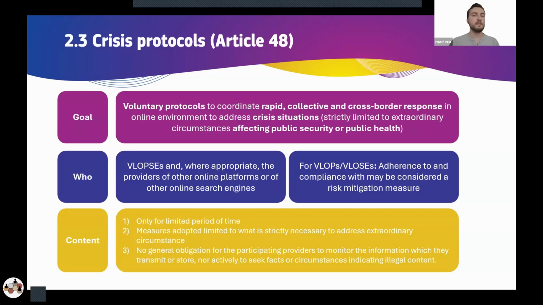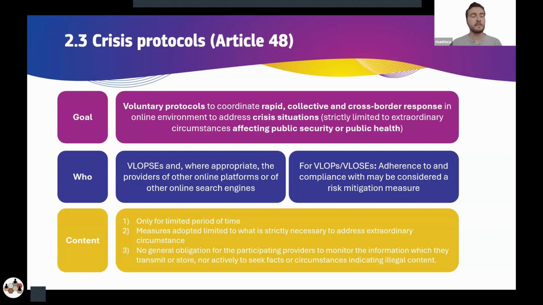Now, we need to be very clear here. There are two important terms: incidents, which can cover a broad array of situations, and crises. And crises under the DSA are very specific. These are only extraordinary circumstances affecting public security or public health. So it is really a tiny subset of situations. And if all goes well, hopefully we don't even have any crises in the term of the DSA in the coming years. So, fingers crossed. It's specifically meant to be a very narrow kind of interpretation and term.